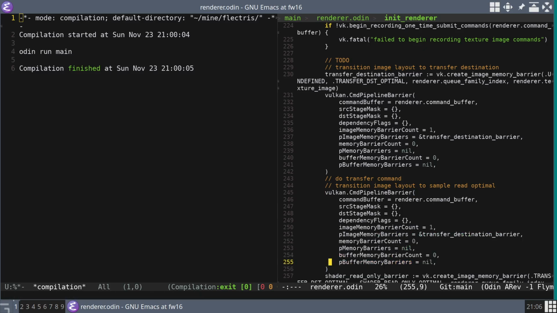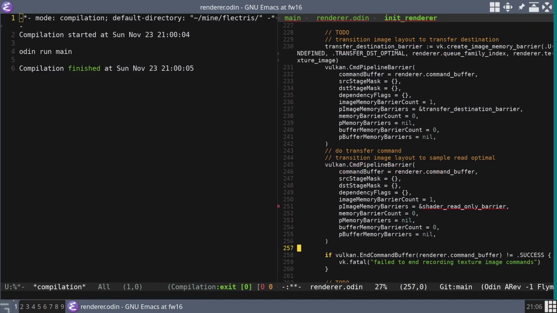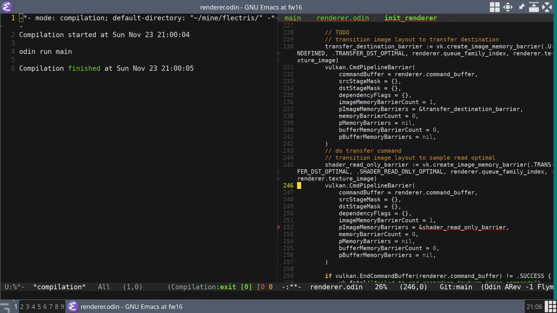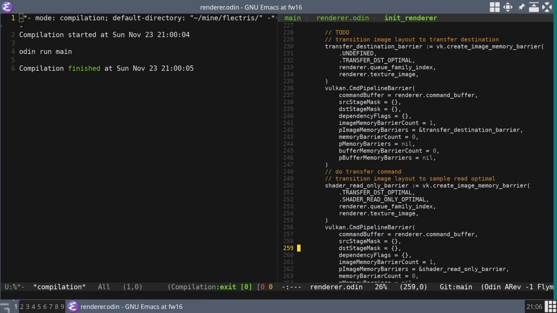Source stage mask, dest stage mask, dependency flags. This one, I've put it in the wrong place, haven't I? Shader read only barrier. That will go in there.